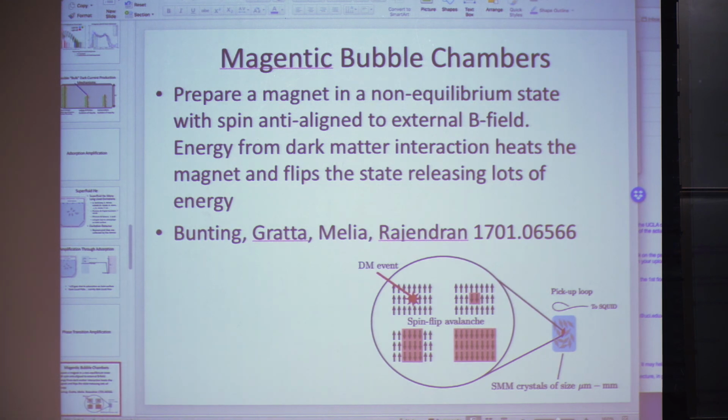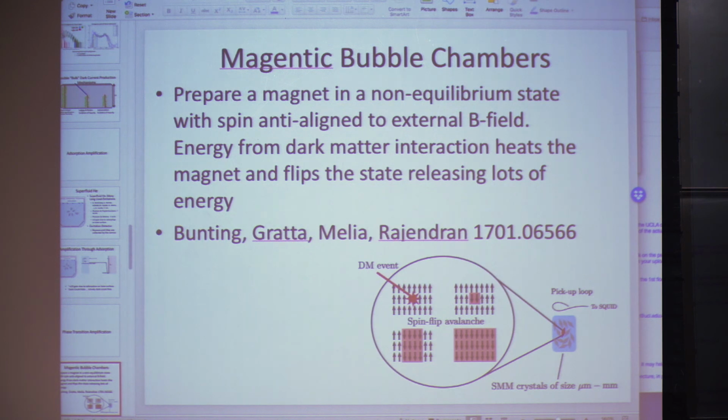And this is actually how bubble chambers work. So if you've heard of PICO, this is actually the concept behind PICO. And you ask, well, why doesn't PICO have electron recoil and nuclear recoil sensitivity at 3 keV? And the answer is that to have their energy threshold be at the 3 keV scale, they have to basically put the system in such an out of equilibrium state that they start to have, randomly, every now and then, an electron recoil hit their system and also flip it. So you start to have a problem that any electron recoil can start to flip your system as well.